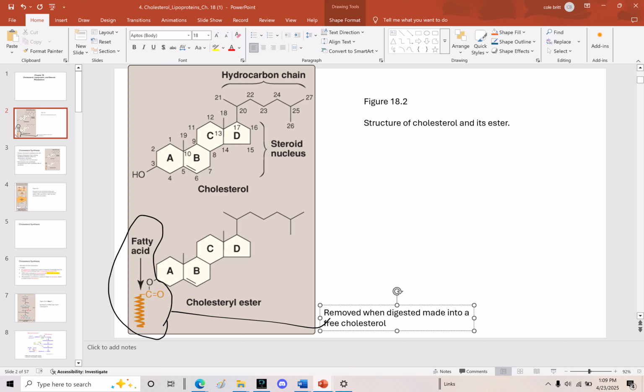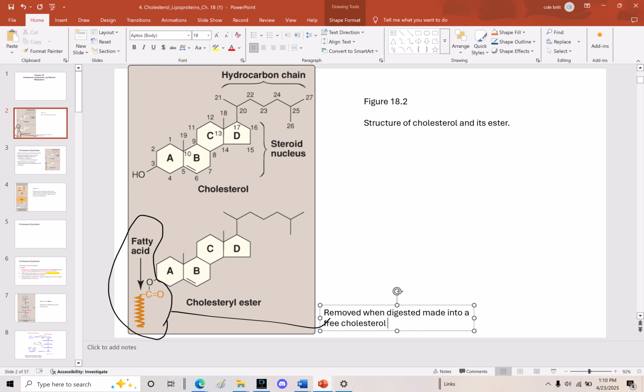So you said the cholesterol ester, that's the part that... Cholesterol ester, ester means there's an ester bond here, and that ester bond is to put a fatty acid chain in. That's why it's called a cholesterol ester, because you actually make an ester bond when you put that fatty acid on it.